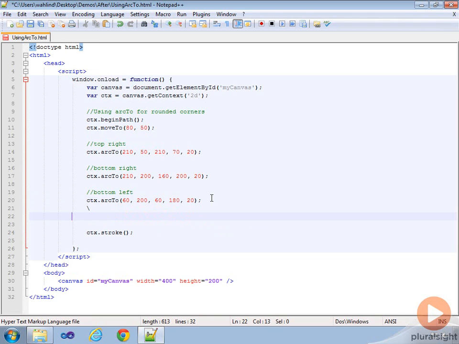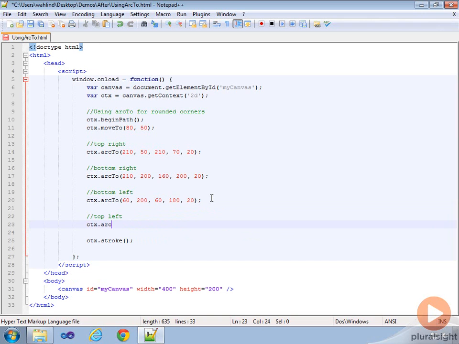And then finally we can draw up to our 80, 50 area, but we're going to need to be a little bit left of that so that we can round it and connect it in. So we'll do our top left, and we'll do an arcTo. Now I'm going to start at 60 because that's where we were to leave off. We're going to go to 50 and then 150 and 20. And what that's going to do is kind of swing out to the left of where we started and then end 20 pixels over to the right of where we started. We're going to end at 100, but we started at 80. And there we go. So we now have a nice little rounded rectangle looking type of shape.